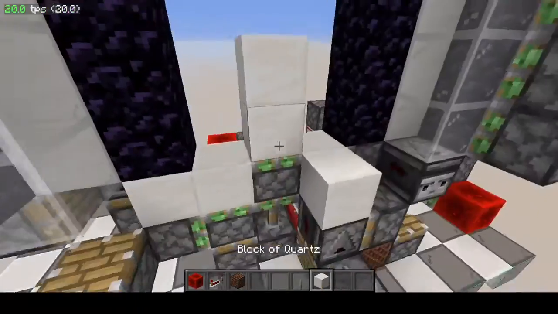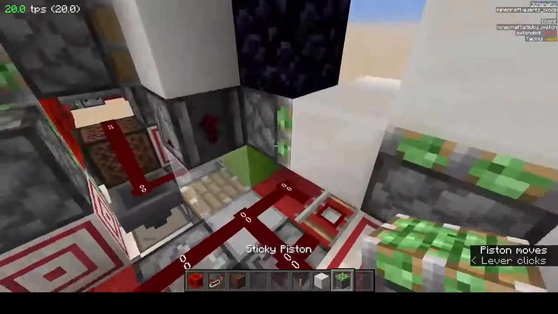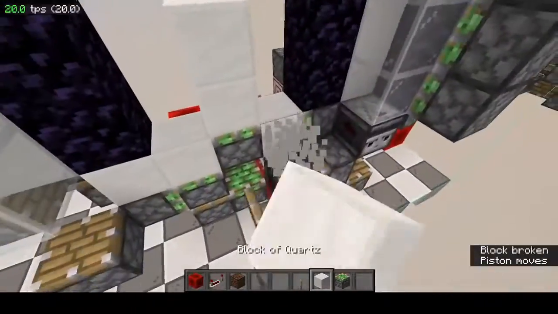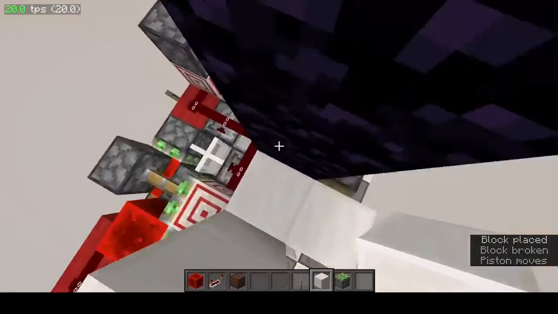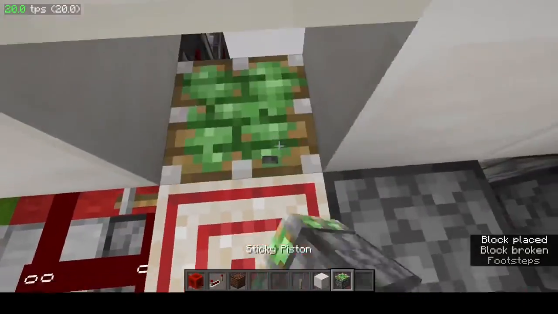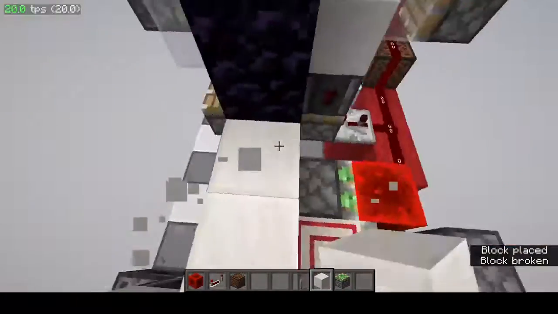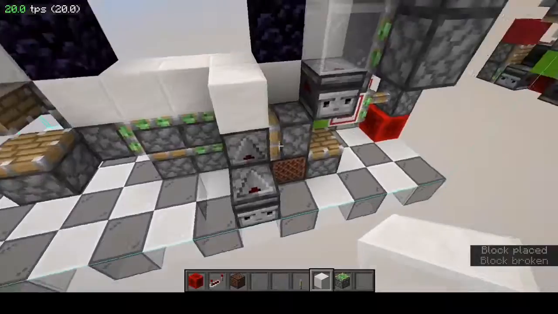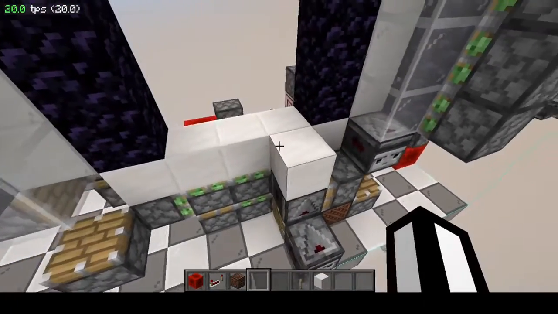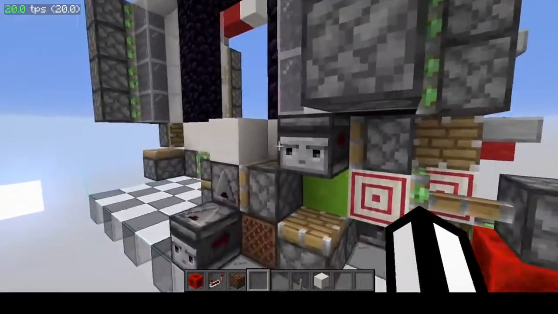Now, yeah, it's opening. It won't really work. And it'll clock again because this one took that. And yeah, so let's just reset that real quick. And so now what we have to do is push in this using this observer.